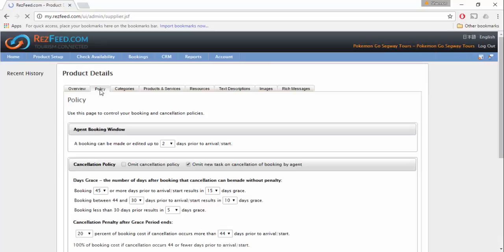And then you have your policy page, so it's good to jump on here and have a look at this. By default, it will be a booking can be made or edited up to 2 days prior to arrival or start. Ideally, you want to change this to 0. And the reason being is people often search by date, but the default date's today's date, and they often won't change it. So if you have that as 2 days, it won't show your business unless they're searching at least 2 days into the future. So just remember, all bookings basically come to you as referrals, and you then confirm or deny with the guest. So best to have this one on 0.